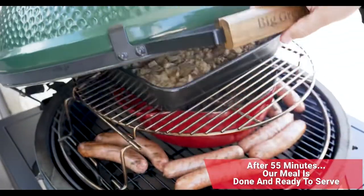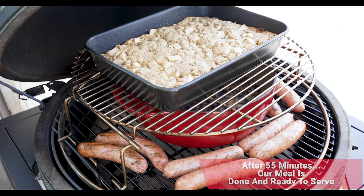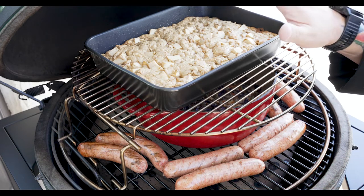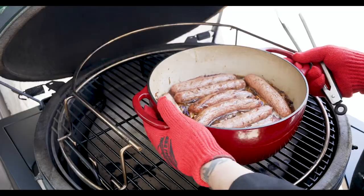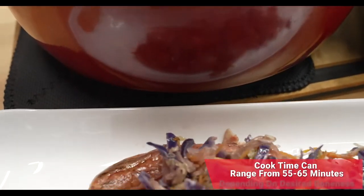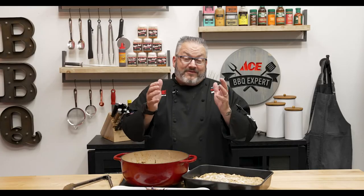After adding another five minutes, the cake is all done — toothpick pulled out clean. The braised cabbage is done and the sausage is done. We'll go ahead and get this off the grill. In 55 to 65 minutes you can have an Oktoberfest feast for a crowd of eight. And if you're looking for another great meal that can serve a crowd, check out our wok fried rice video coming up next.